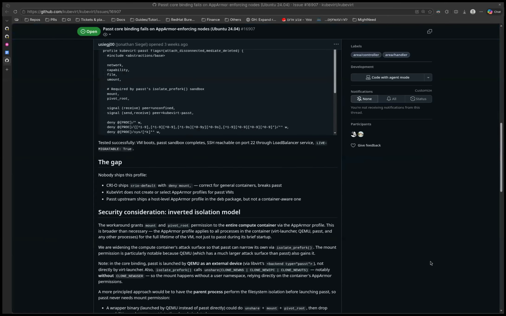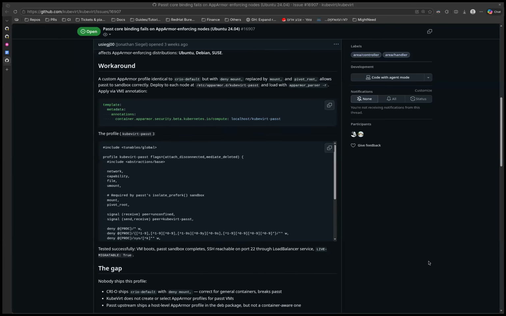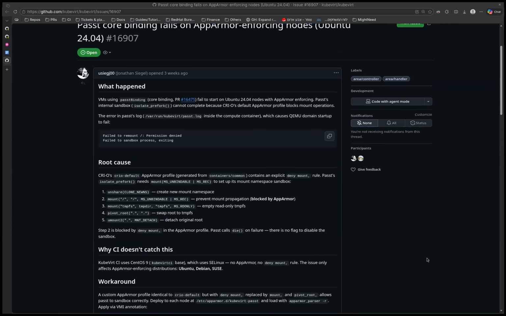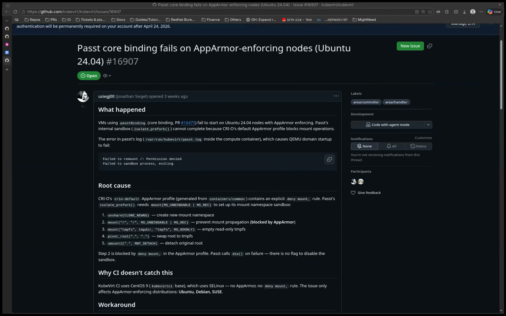But why does it work seamlessly for SELinux? Sorry, what's the question about SELinux? Why does it work without any changes in SELinux? Because there was a lot of work made in KubeVirt to make sure that we don't require any additional SELinux permission from what containers are allowed to do.